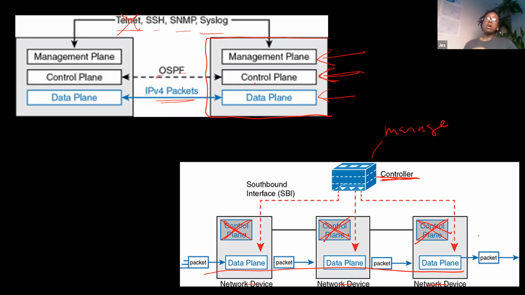And then our controller is going to talk to our devices to tell them what to do. There's no more need for the device to have all of this. There's no need for you to have a management plane, control plane, as well as the data plane. Keep the data plane. We need you as a network device to only do what you are supposed to do, which is move this data around, right? And what we're going to do is centralize the control location, so I don't have to go in and control it individually. I'm going to use one controller to go in and manage it and control the data through, again, a centralized location, right?